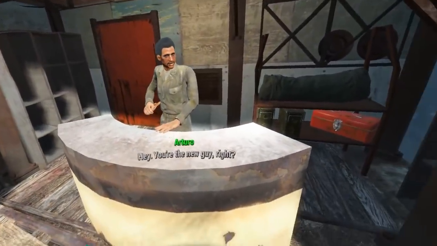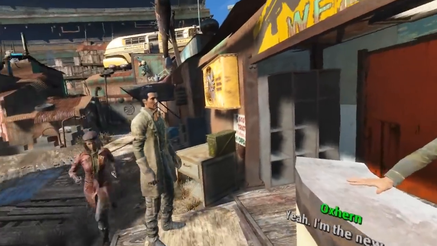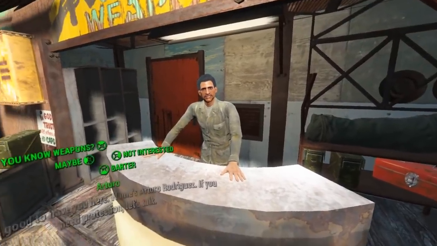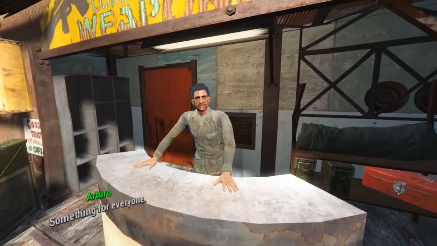Hey, you're the new guy, right? Yeah, I'm the new guy. Well, it's good to have you here. Thank you. Name's Arturo Rodriguez. If you need protection, let's talk. Let's see what you got. Something for everyone.